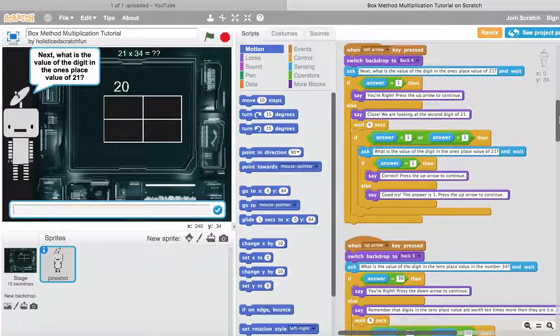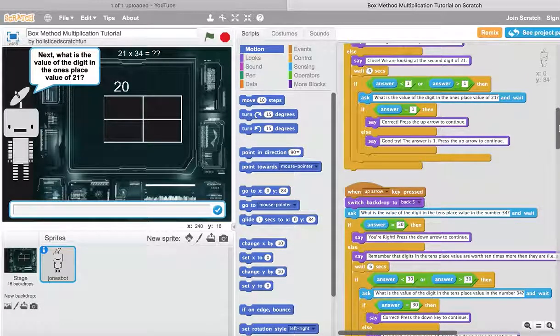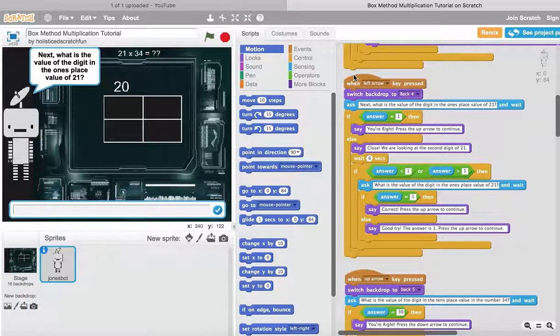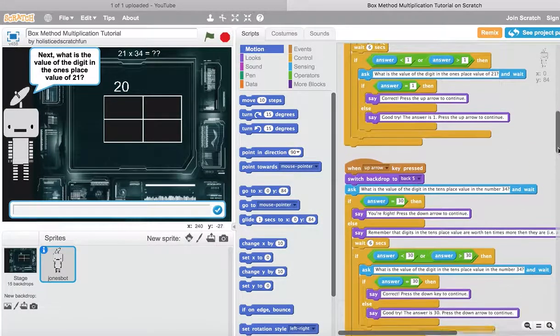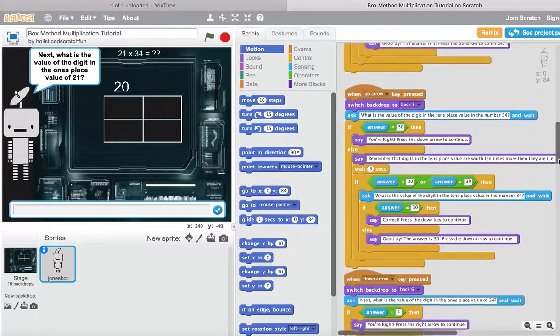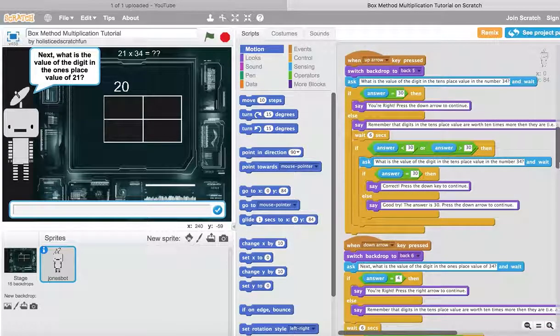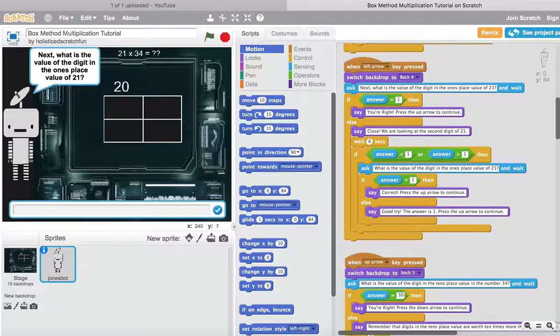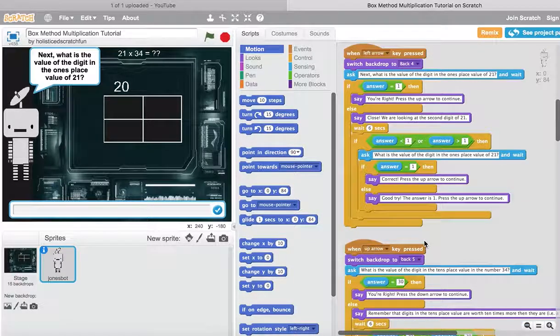Now the other thing I just wanted to mention, and this is completely optional, is that right now you move from code segment to code segment by having the user press the left arrow or the up arrow or down arrow or whatever, which is great, but it can run into a problem if the user presses the wrong key by mistake. So there's several ways around this. One way is, right now these things, which I call events, up arrow pressed or left arrow pressed, are triggering the behavior. If you want, you can create your own events. So let me show you.